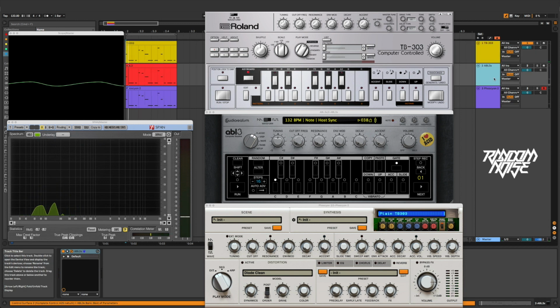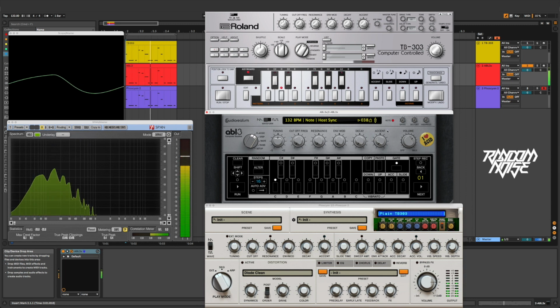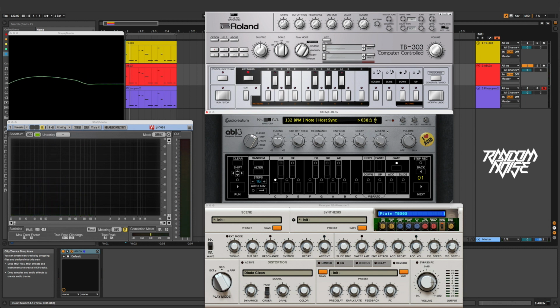Now, moving to ABL 3. This one, for some reason, has more low bottom and even at 70% of volume over here, you can really hear the difference in terms of the power between its sound and the Roland TB303. I also think that it has a more creamy sound, like you really can feel the lower frequencies, almost like sub bass. All right, now moving on to Phoscyon 2 from D16.